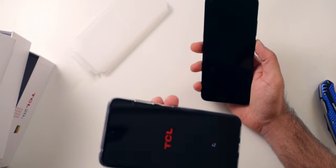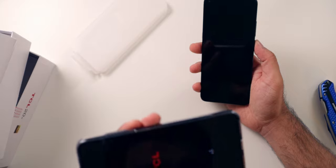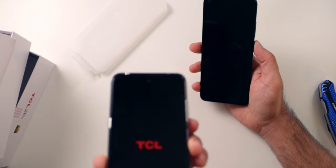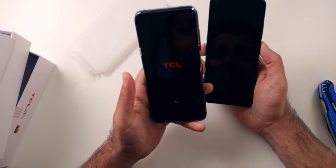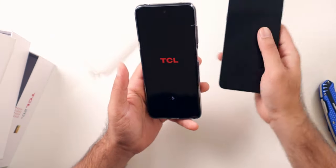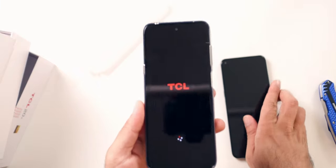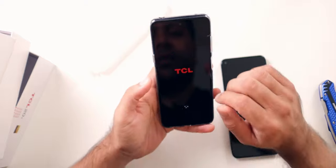This is an LCD display and it's got really good black levels — actually pretty deep blacks for an LCD display. I'm actually pretty impressed, because the LCD display on the 10L was not as good, but this one seems a lot better. It's really kind of hard to see the difference on camera, so I'll just have to tell you what it feels like. Let's wait for it to boot up, get it signed in, and then I'll pick back up for first impressions.